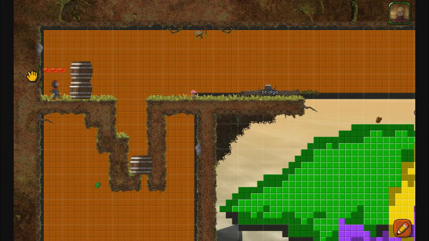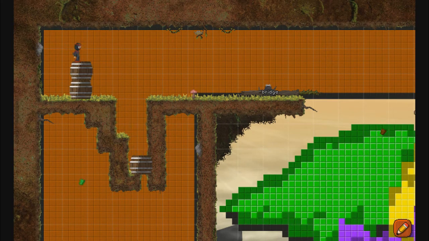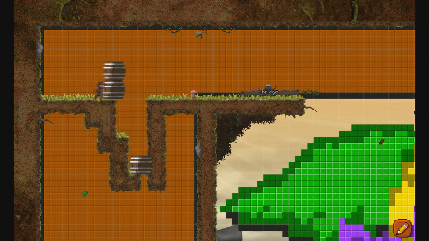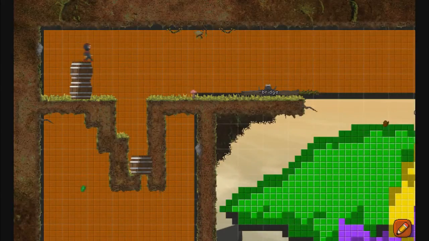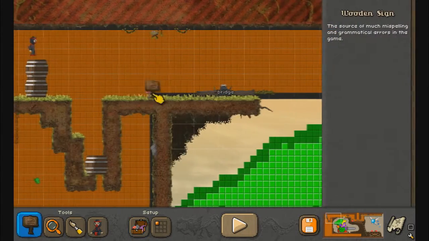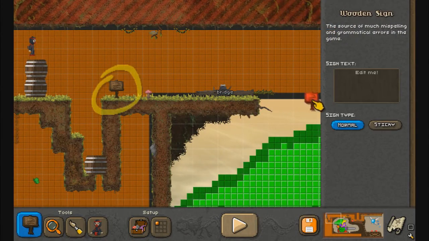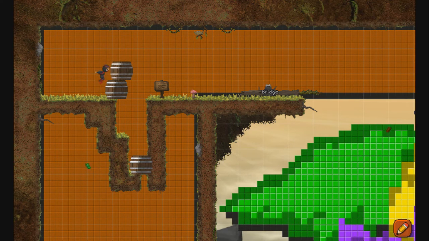This one here should be fairly simple. When you drop a barrel on another barrel from a destructive height, they will both break. So I put this little sucker out here, and then I do this, and there we go. I've created a barrel puzzle. I'll just put a little sign over here to warn any suckers who might not know how troublesome these things can be. And there we go. Now we've got our barrel puzzle.